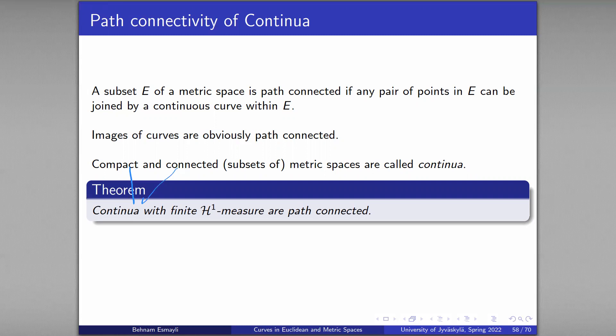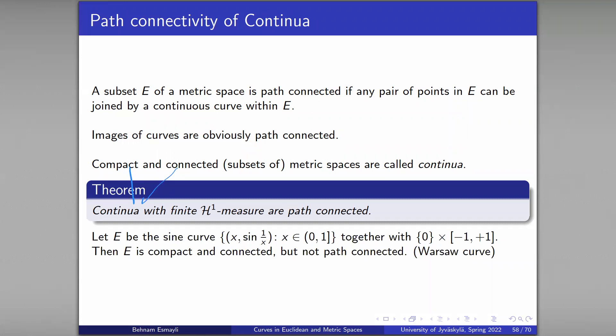This theorem, in the first glance, to me personally, wasn't that... The first thing I thought was, well, isn't compact and connected always path connected? So is this a trivial thing? Then there is this counterexample. You have the sine curve, and let's say you start at a finite truncation, and then here's the sine curve which gets denser and denser, and then you add to it the closure. So you add this limiting set, which is plus one, negative one on the y-axis.